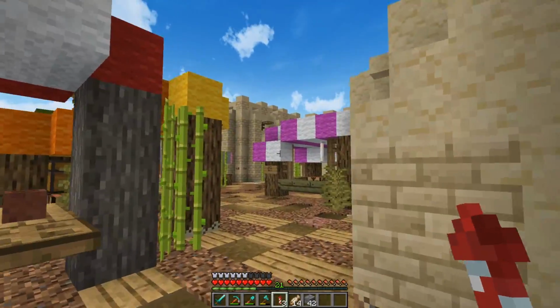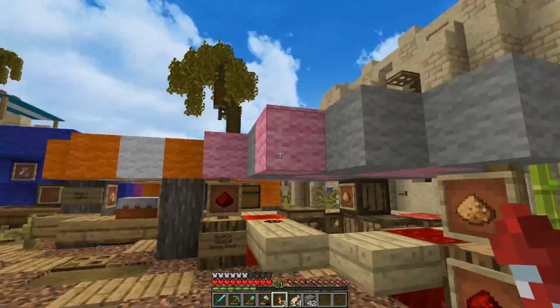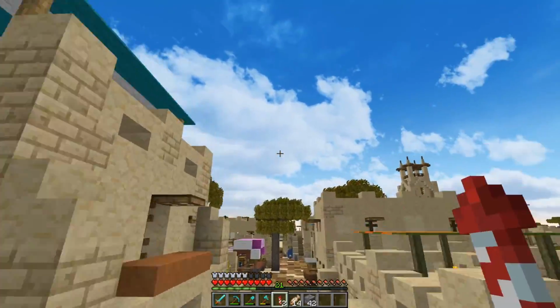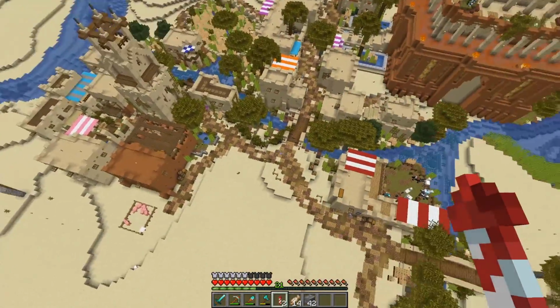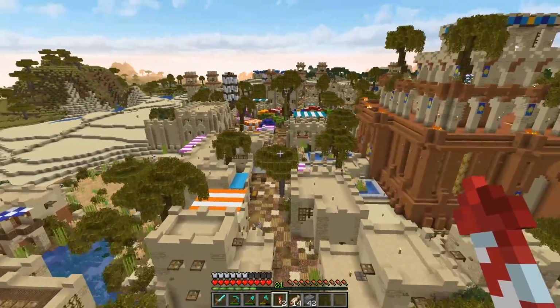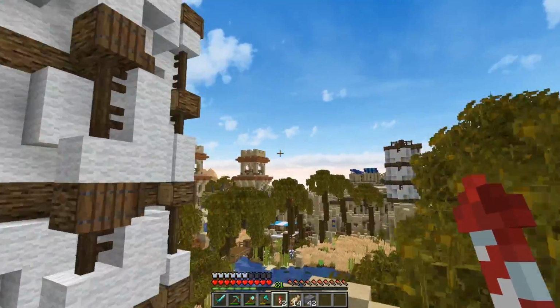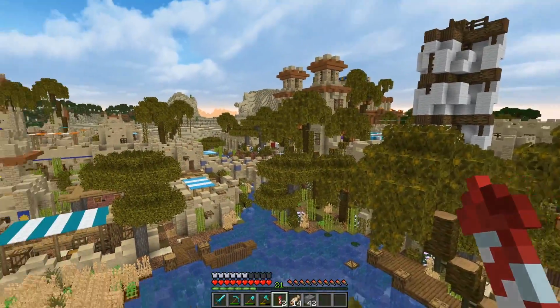Then there's a lot of very crazy splashes of color like we're seeing with all of these market stalls, but you'll see a lot of blues and just different types of carpet colors and things around here to add splashes of color to the environment, but they all kind of fit in and blend well together. There's not too many that are crazy off or a different variety of colors besides maybe in the marketplace where it's supposed to be very bright and colorful and just kind of crazy in there.